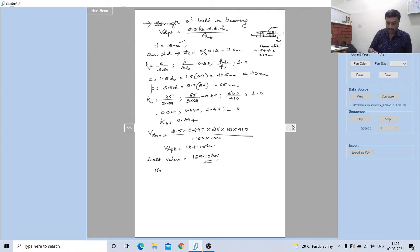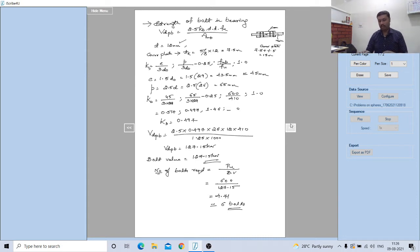So how to calculate number of bolts? Number of bolts required is equal to Pu divided by bolt value, right? Pu is equal to 600. Bolt value is 127.15. So 4.71. So I will round it up to 6 bolts. Once you get the number of bolts, the condition is you have to place the bolts in the diamond shape.